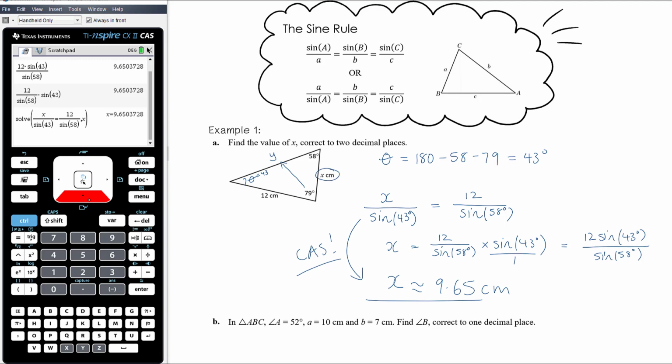Our unknown side length that we're trying to find is actually opposite the smallest angle in this triangle. And so therefore, our side length has to be the smallest length. That means it has to be less than 12 centimetres. So if you got an answer here that was bigger than 12 centimetres, a bit of logic must be used for you to say, that can't be right, I've done something wrong here.